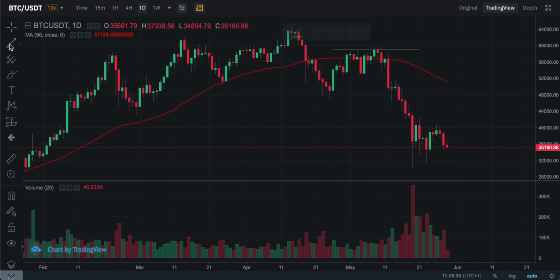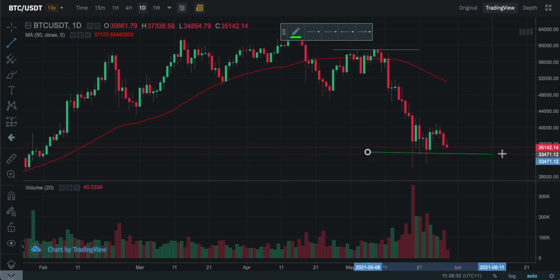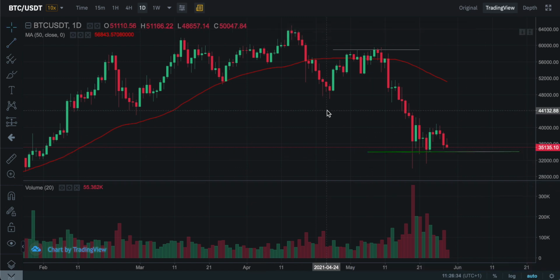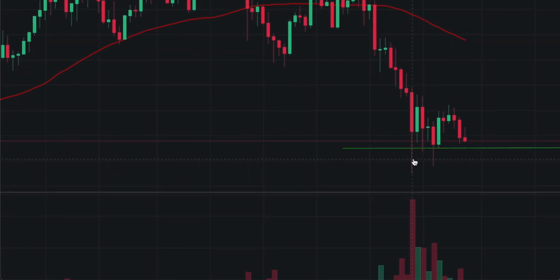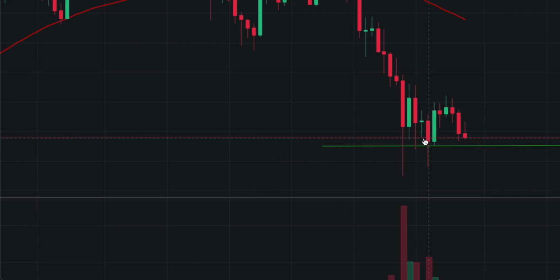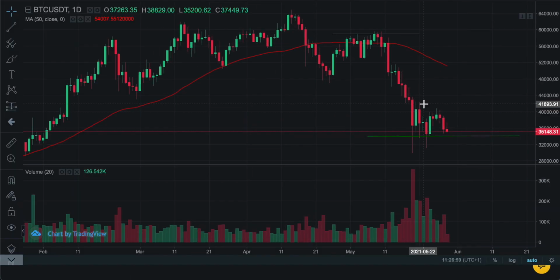Conversely, we can see an area of support right here. I would say that around this level would be known as a support level because you can see that traders have tried to push the price below this level on a couple of occasions. The closing price of the session or the day has finished above it on multiple occasions, which would be known as a level of support. The price is supported at this level from going lower.